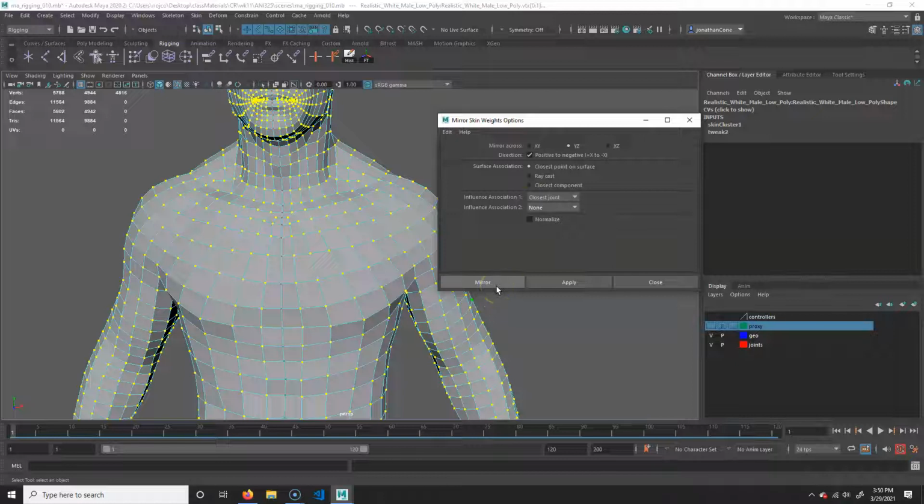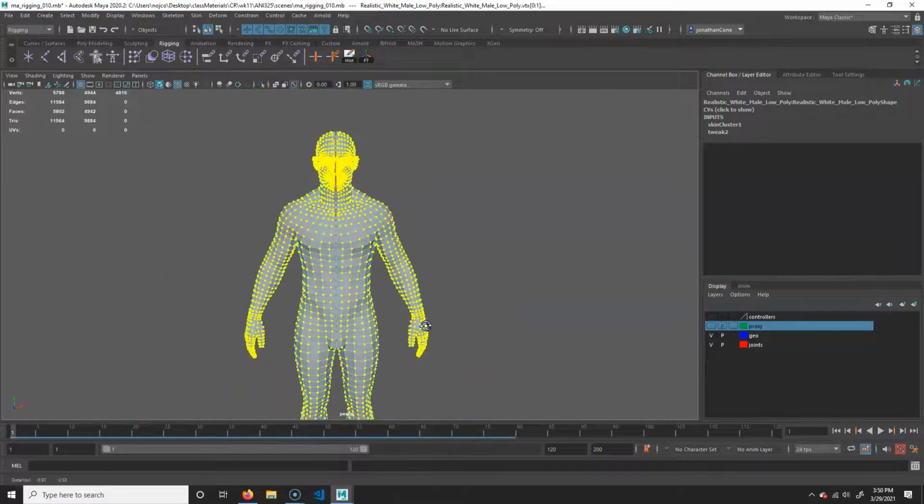Oh, this is another thing too, that you would want to save this before you do this. It's not likely to crash, but you might not like the results, and you might have messed something up, like you did it the wrong way or something like that. So anytime you do anything that's automated, make sure you save it so you can always go back to a previous version. I saved it just before this video, if you remember in the last video, so we should be good. So I'm going to hit mirror, and that will then mirror it.